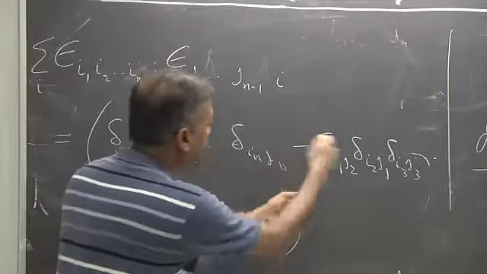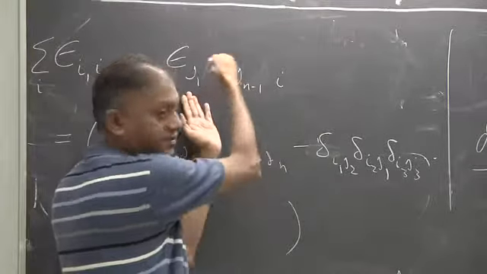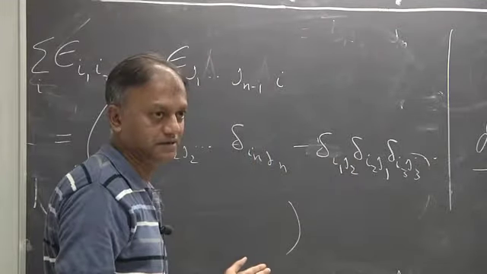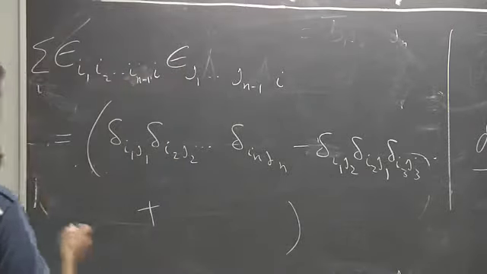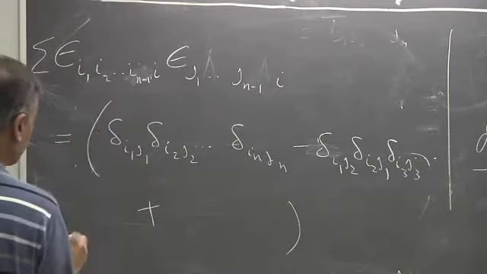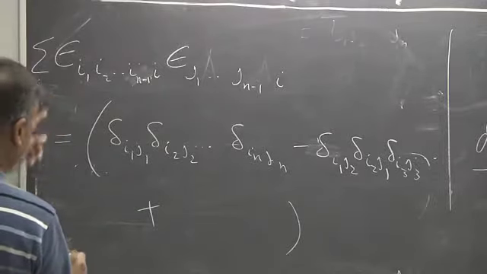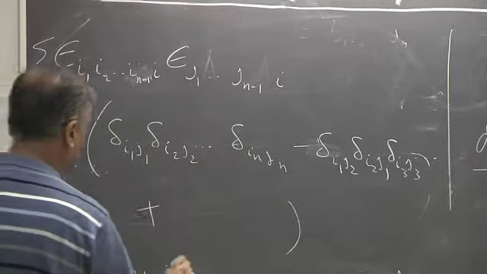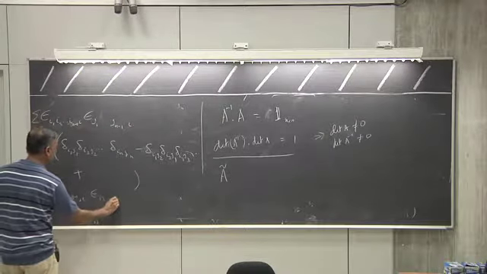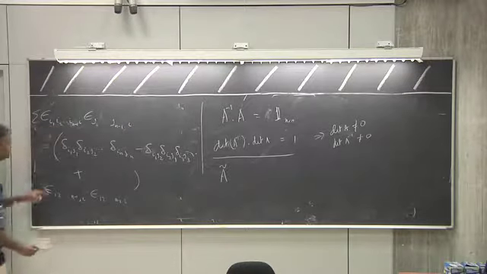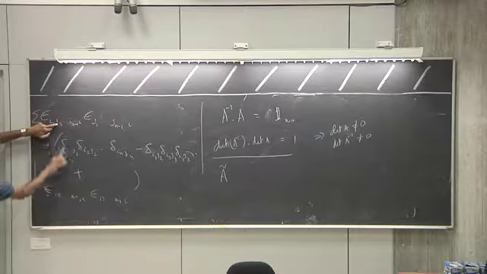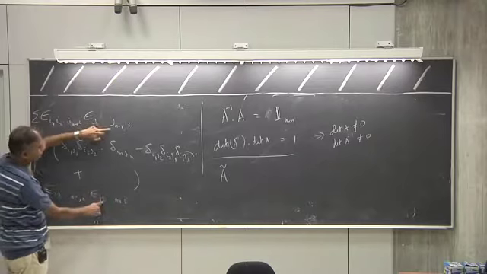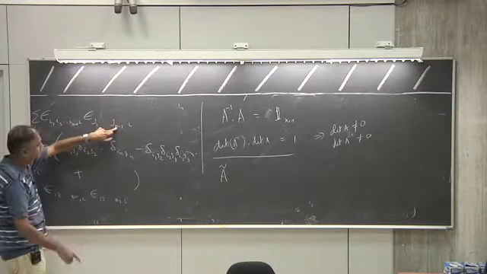And then ordering is just because this already satisfies that property of a total antisymmetry, right? So that is exactly the statement. This is the statement here. For example, let's say suppose this was 1, 2, 3 in this order. Suppose it was I1. So we are looking at this 1, 2 up to n minus 1, and then I. And then here you have epsilon 1, 2, n minus 1, I. So which means I1 is equal to 1, I2 equal to 2, I n minus 1 is n minus 1. And similarly, J1 equal to 1, J2 equal to 2, and J n minus 1 is equal to n minus 1. And I'm summing over I.